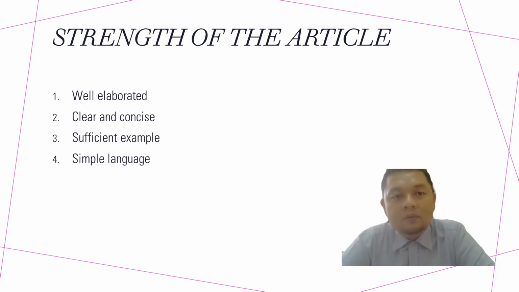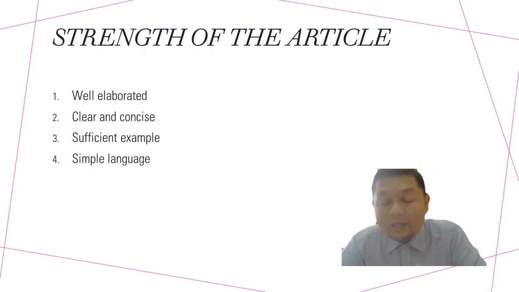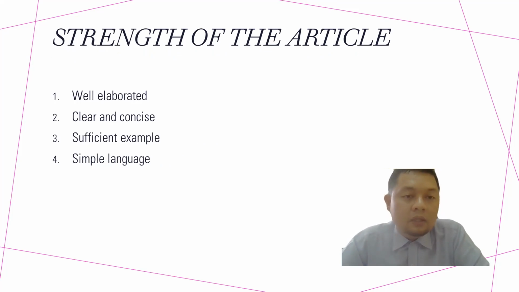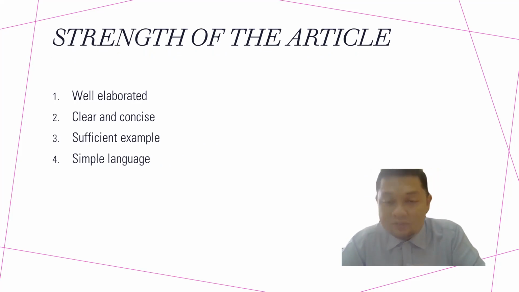Firstly, you can talk about the strength of the article, okay? So when you read the article and you found that, oh, you really like the article, you can comment on this. You can comment on the strength of the article. What you can say is that the article is well elaborated, it is clear and concise, not too short, not too long.